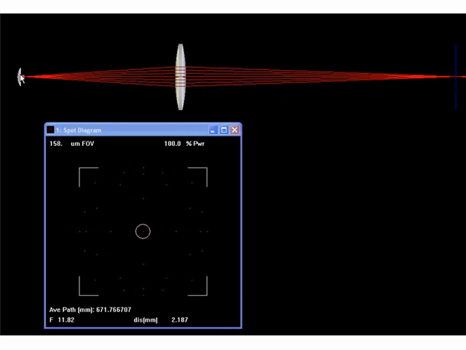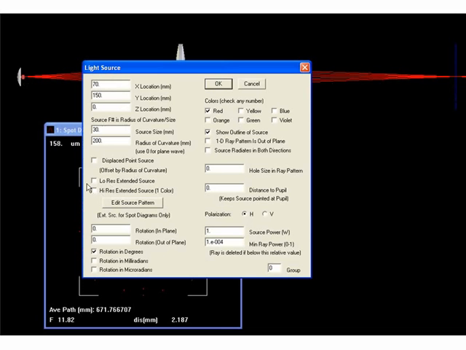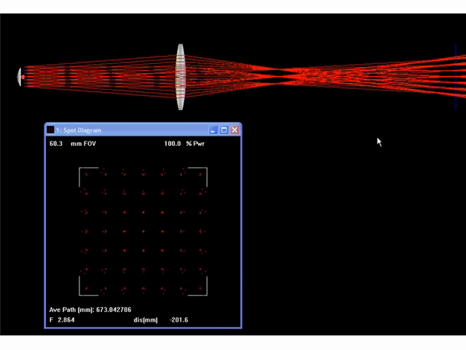I'm going to turn on a low-res extended source and see what happens. We can see that near the center of the image, for the rays that come near the center of the lens, the focus doesn't seem to shift much. But if we look at the circle of least confusion for other rays, it looks like it might be right here for those rays that are further away toward the image.